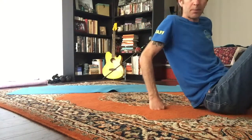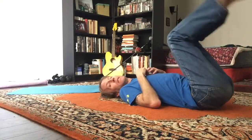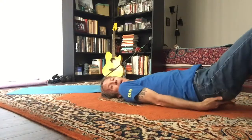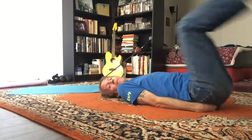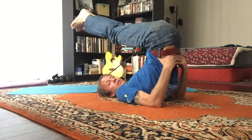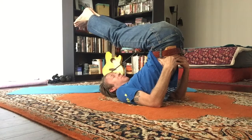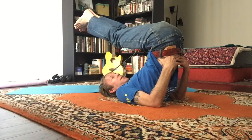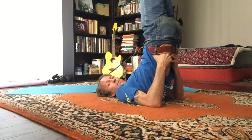So you can start laying on the back. I like to bring the knees in, but you need a little bit of force. You put your hands under the lower back hips. You kick the feet up. Stay here for just a moment. It'll reset your blood pressure. And then from here, legs straight up, full shoulder stand.